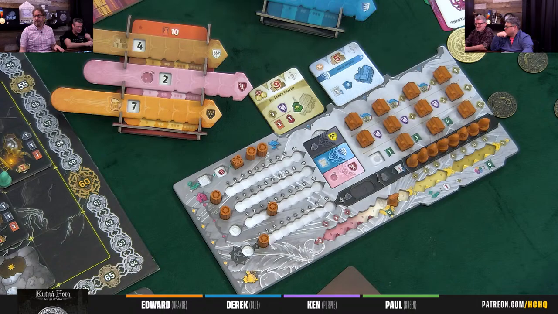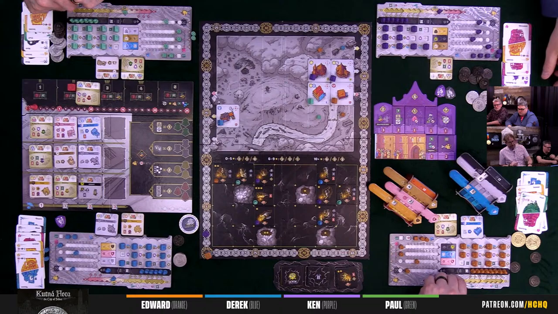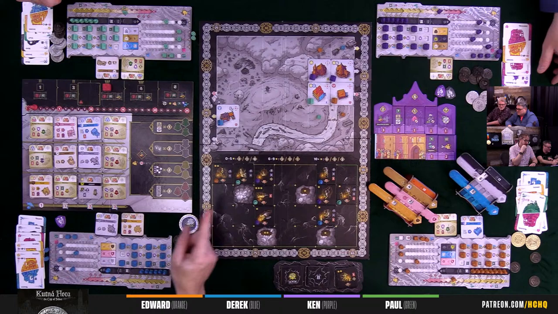Okay, end of the round. Pay your taxes or lose a rep. So taxes for me are $4. $1 seems reasonable. I'm going to keep my rep and save my $4. Round 3. School, town hall, and a small castle for Ken. Small castle? That's for Ken? Well, oh no, it's not Ken. It's for Orange.